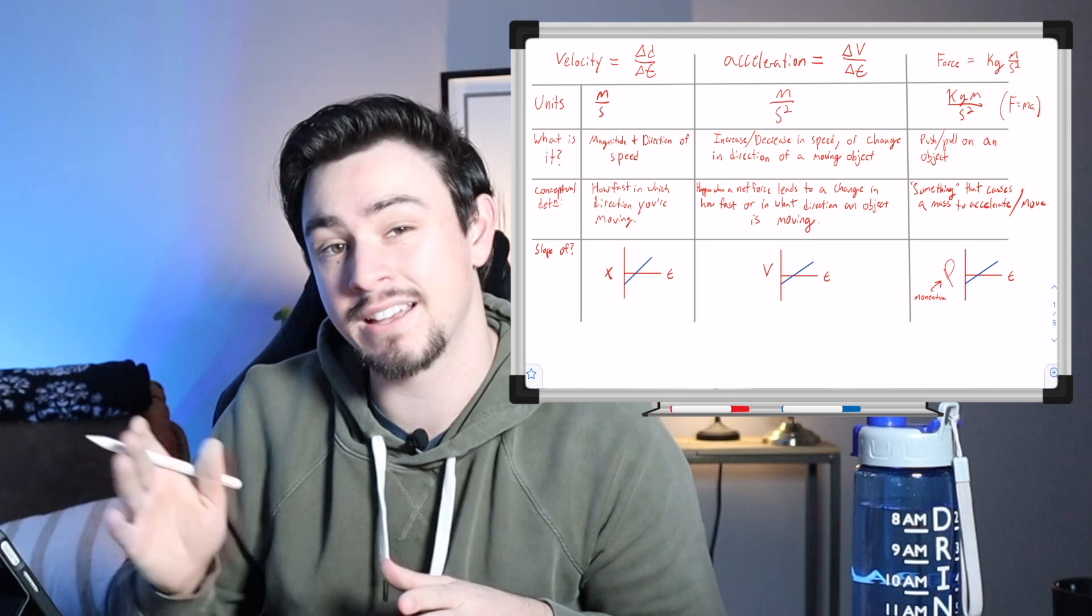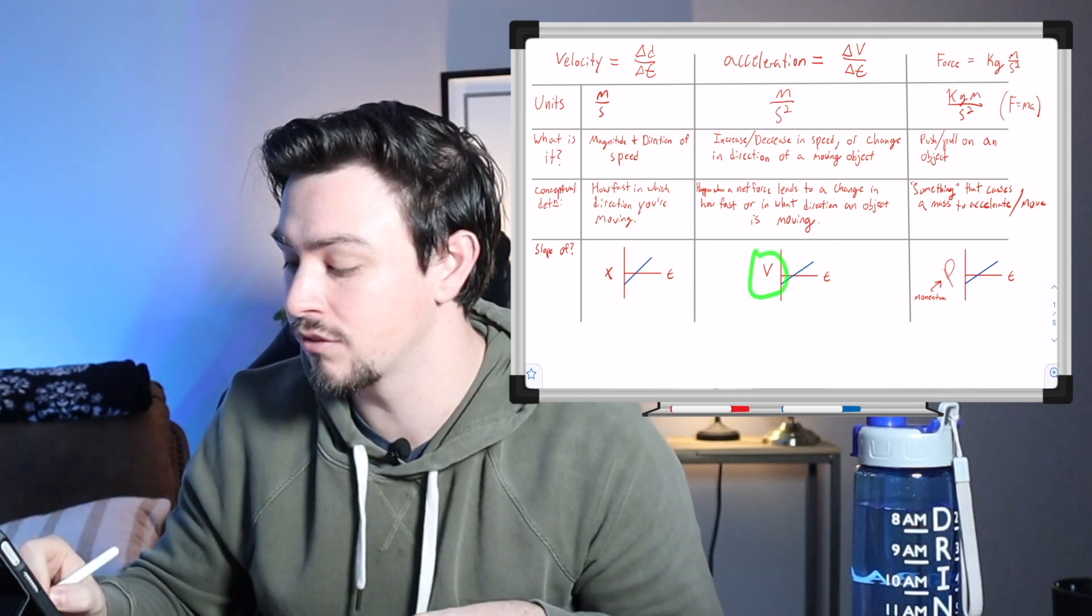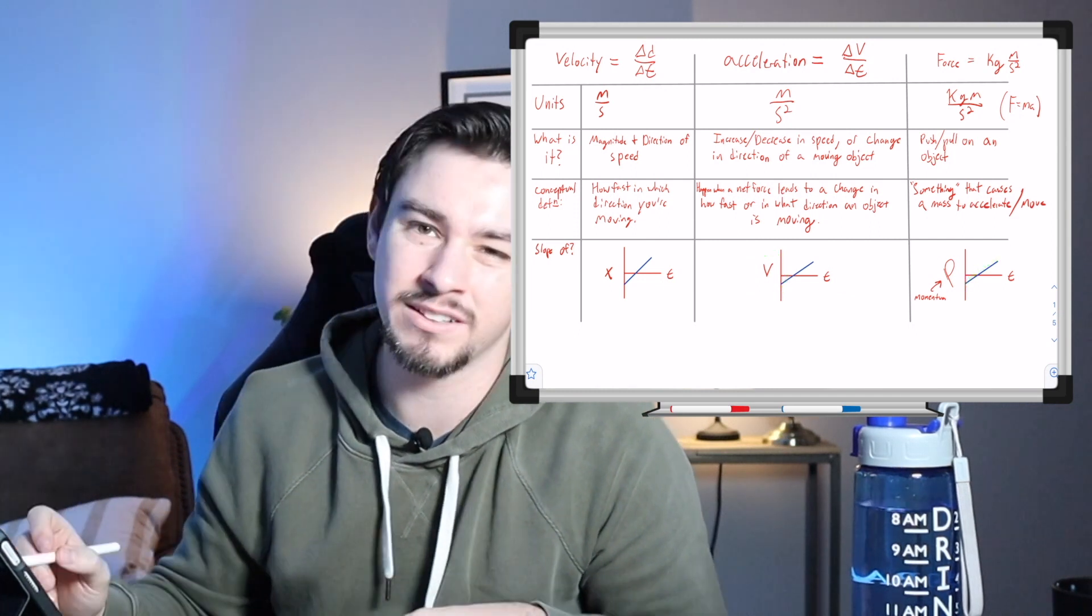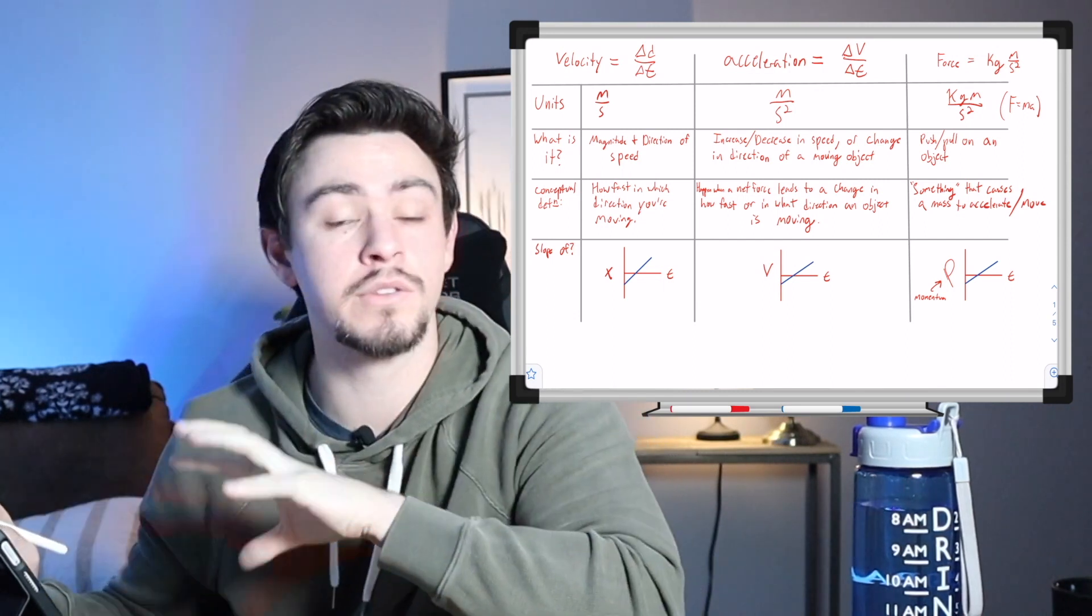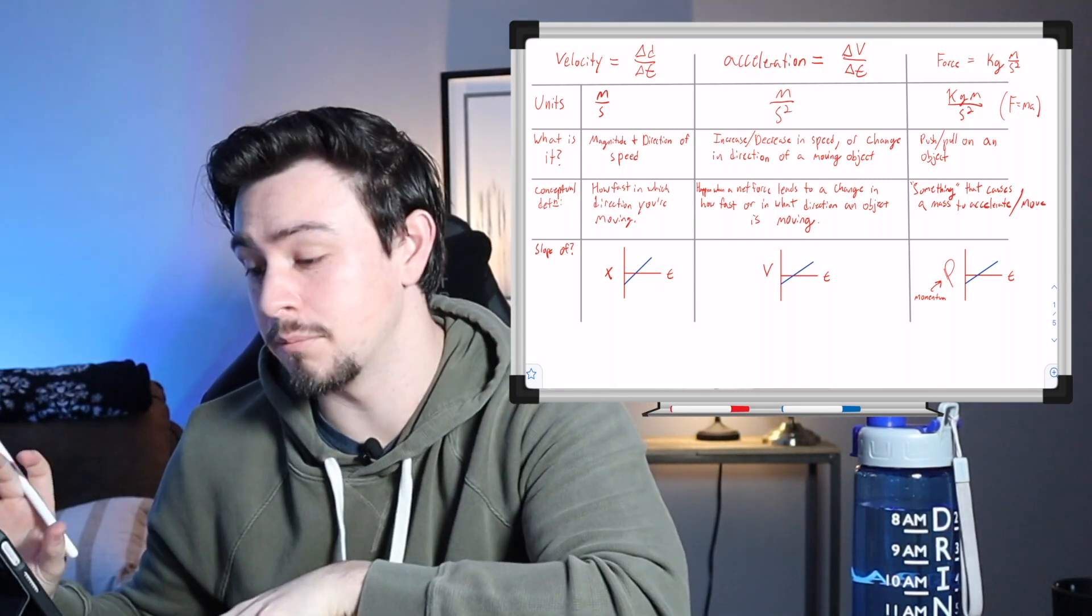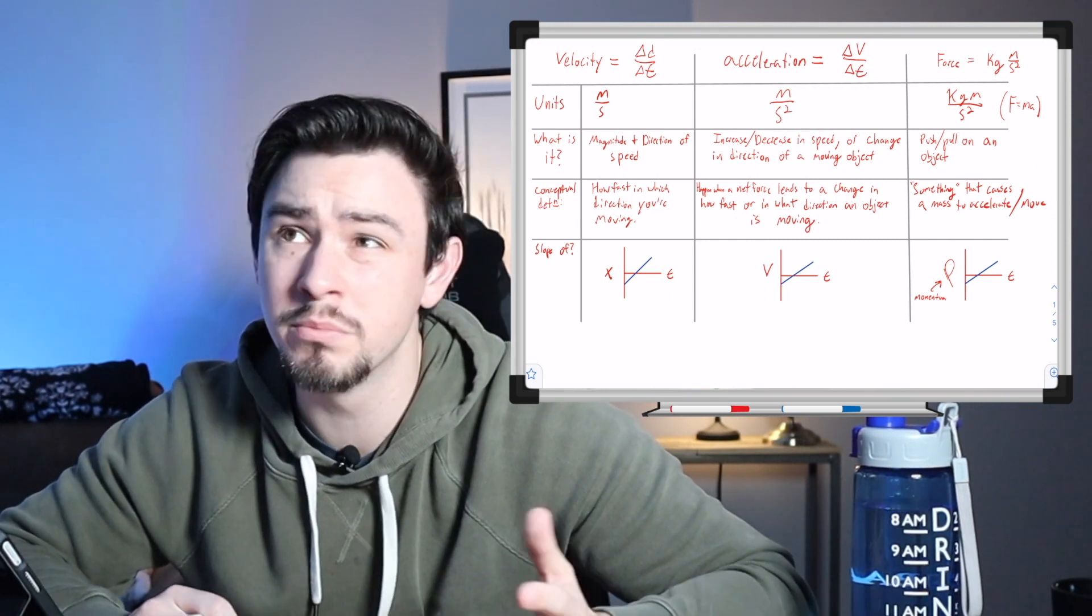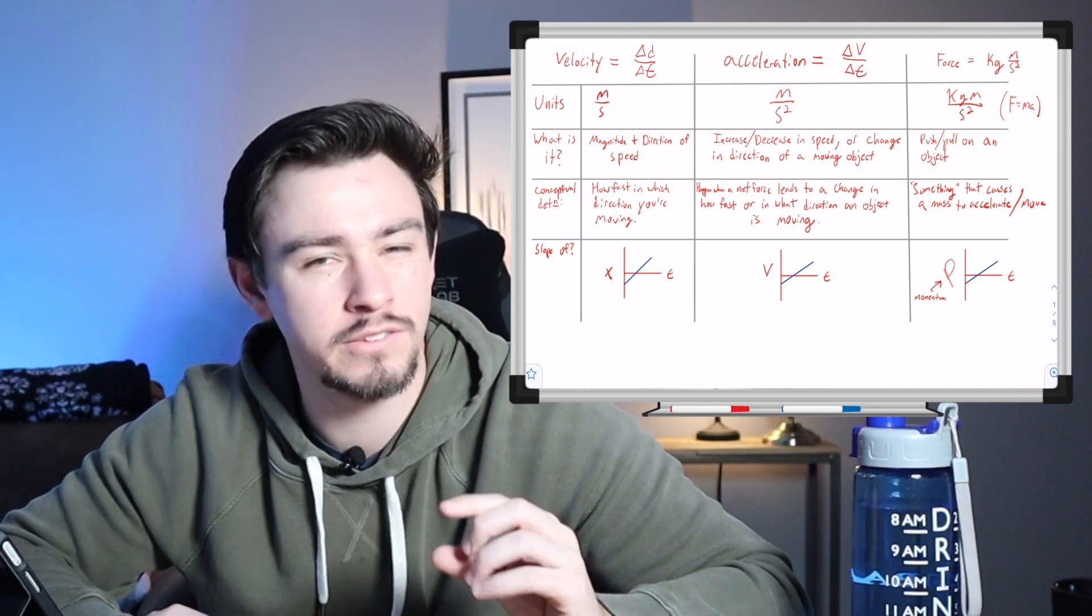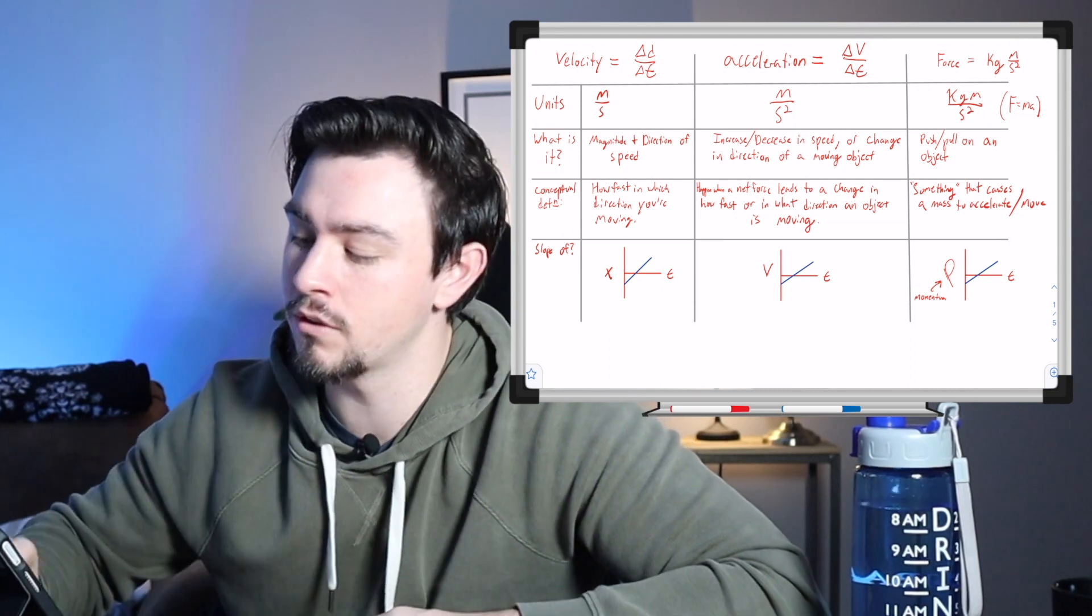What acceleration looks like is a straight line graph of velocity per unit time. So you're changing your velocity per unit time. And then for force, it'll look like a straight line graph of momentum per unit time, but you won't really see this. These are really important units to understand conceptually. I mean, there's some like ohms. I don't know that you have to super conceptually understand ohms or capacitance to do well on the MCAT. But these three, you really do. So make sure you know this chart.